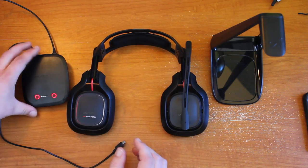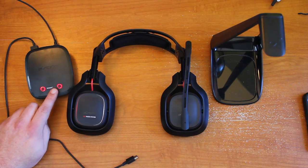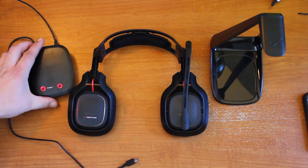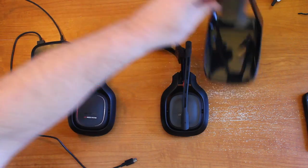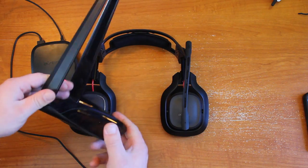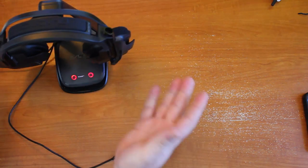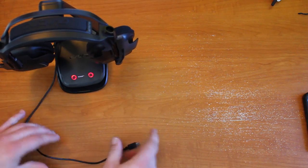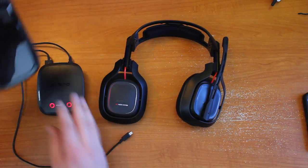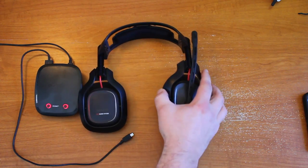On to the Mixamp — it does have Dolby surround sound, which is great for gaming and really good for movies too. All you have to do is click it on and off, and it's very easy to tell if it's on or not. Other than that, the Mixamp just sits inside this little cradle supplied by Astro. The headphones just hang off of there, you can charge them here, and it's just a great storage mechanism. It's not a super high-quality piece of plastic, but it's a nice little plus that they include it.